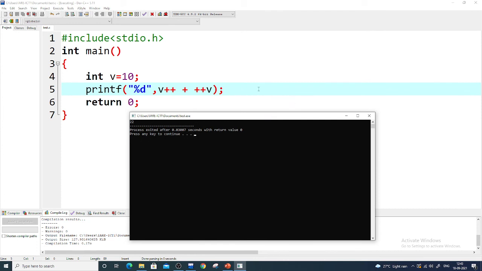Now, in case of ++ and -- operators or increment decrement operators in C language, most of the results that you will get after using these are compiler dependent. So here v++ plus ++v. Whenever you are doing v++, the initial value of v is 10. So as it is post increment, the initial value of v is 10. Whenever it goes to the next part of the expression, the value has already become 11. Okay. Then in the second, pre-increment ++v, 11 becomes 12. So 10 plus 12, it becomes 22. Okay.